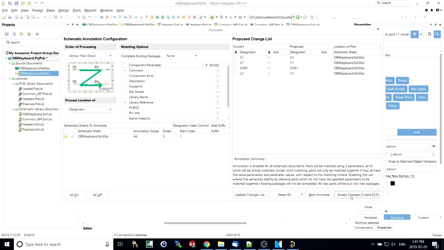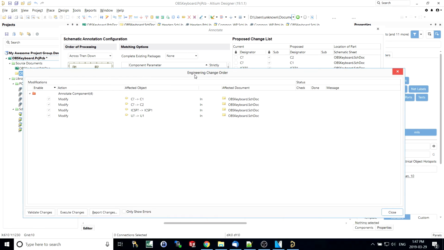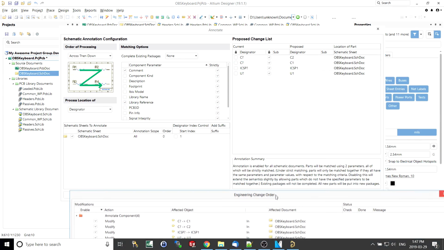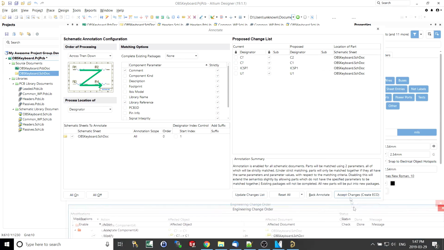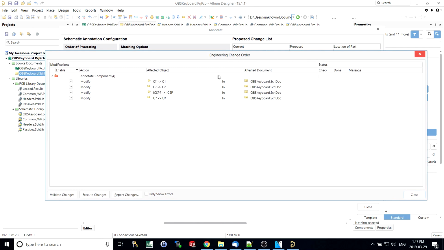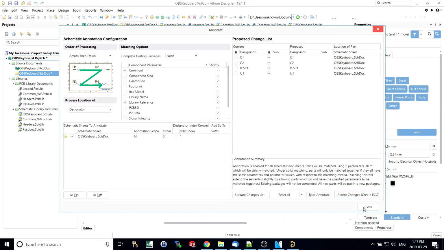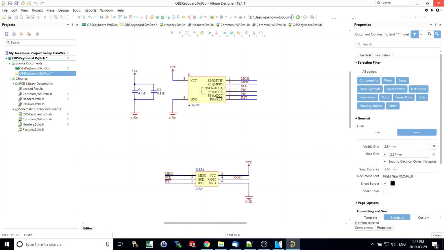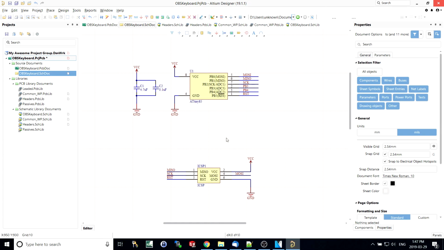And we'll accept these. Engineering change order, or ECO, accept changes, create ECO. So as the engineer, we're going to have to confirm and validate these changes and execute. Done. Close. So now when we've closed, all of our designators have changed, and now we don't have a squiggly line there anymore. Perfect. Let's save this.